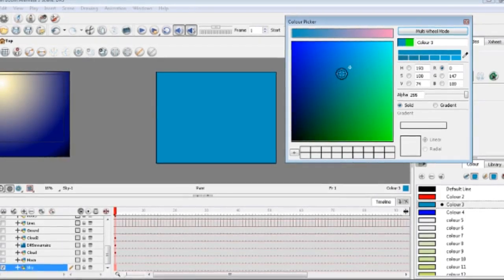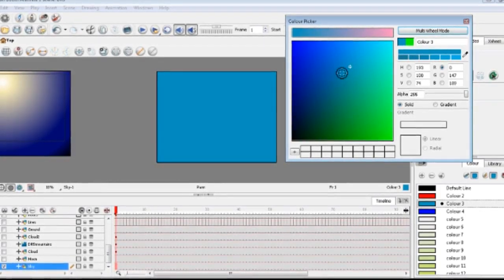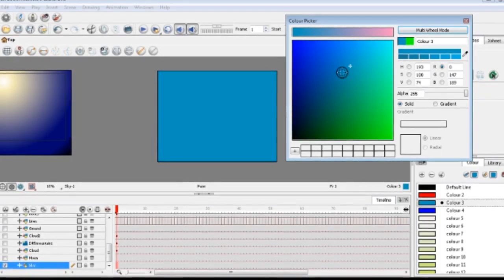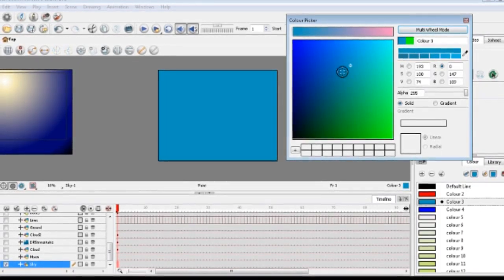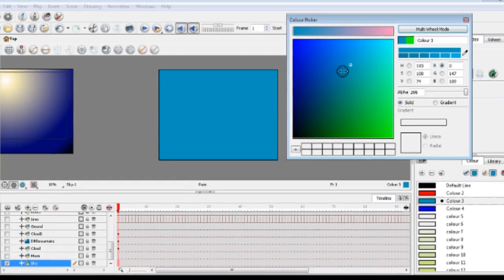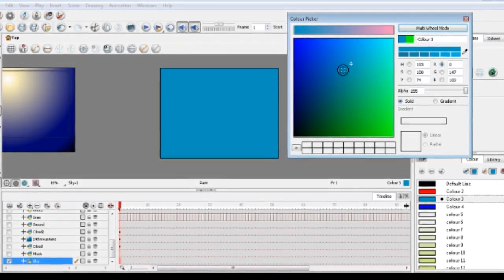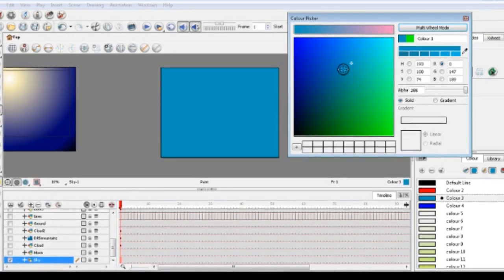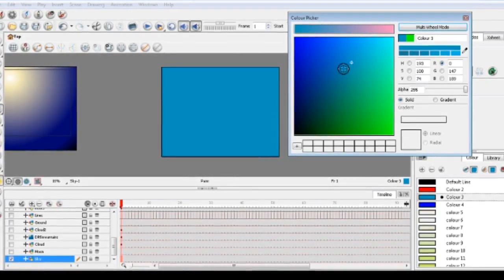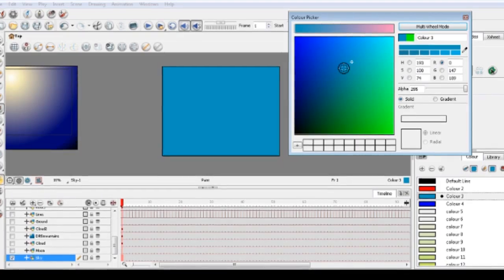I imagine other software can do this exact thing, like Adobe Flash and stuff like that. I couldn't tell you how to do the exact same thing in those, because I don't know the actual tool specifics of those, but chances are you can do it. I'd be amazed if you couldn't. Anyway, moving right along, back on track.